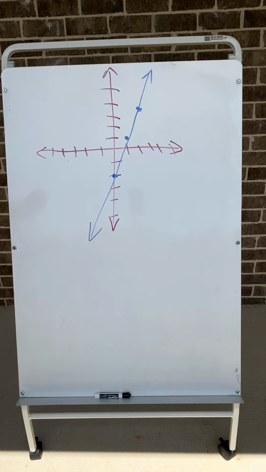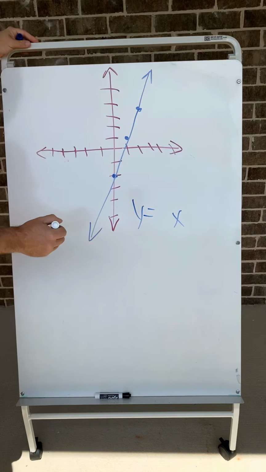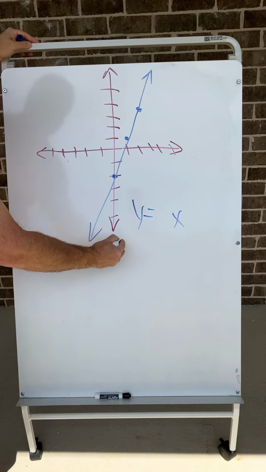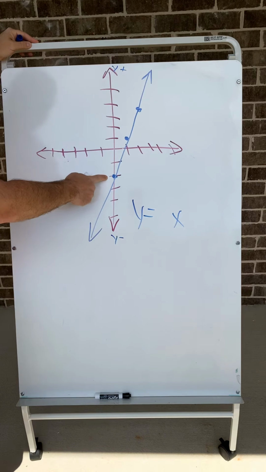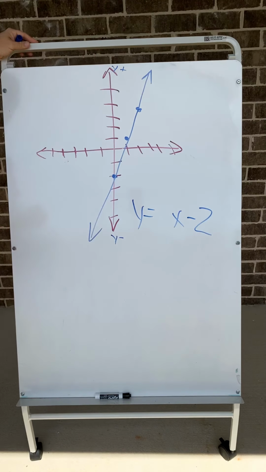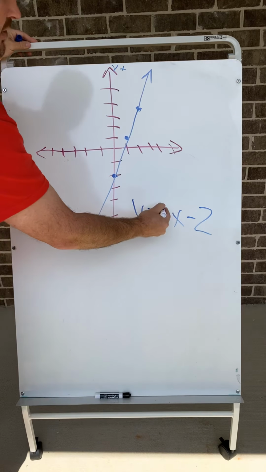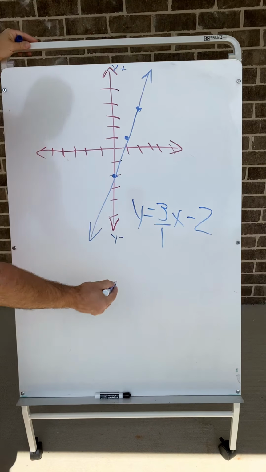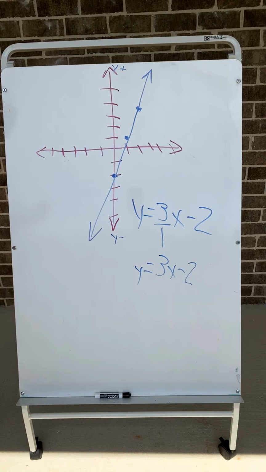Okay, so here you go. My line goes uphill, so I know my slope is positive. So my y-intercept, that's y negative, that's y positive. The negative side's down here, it goes down 2. So -2 is your y-intercept. Your slope, I go up 1, 2, 3. Remember, the origin counts as a line. Up 3, over 1. So that's 3/1. You could also just write it as y equals 3x minus 2. You could write it like that, either one.